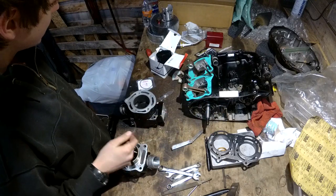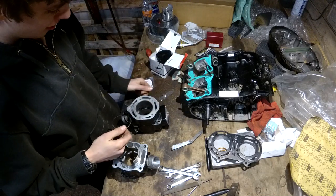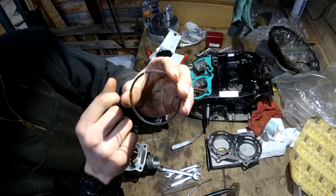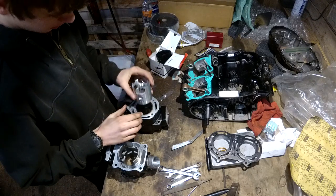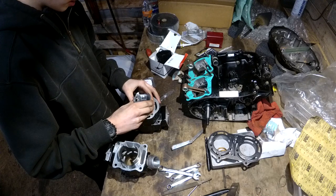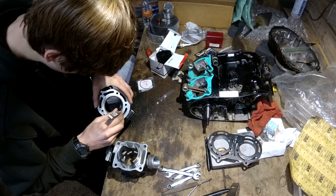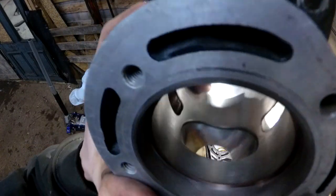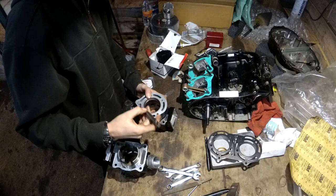Time for the top end here. So we got our piston rings, going to gap them. The pistons aren't labeled all that clearly which one goes to what, but I'm pretty sure I got them all straight. Basically the ring gap is, when it's in the bore, the distance between the ends there. For this we're going to set it to about 13 thousandths. Normally I think they go 12-ish, but I like the little extra. 13 is still not huge. You just put it down in the bore a little bit so it's not right at the edge. Sometimes they come from the factory good enough, but this one is pretty small — the feeler gauge doesn't fit, so we've got to file them a little bit.